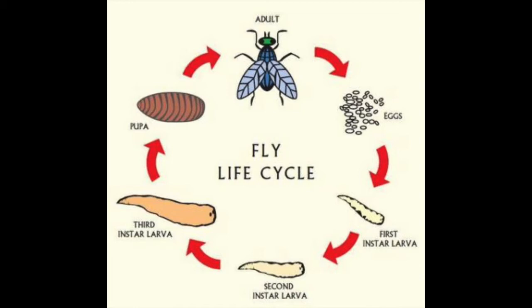Before we start talking about flies, let's take a look at the fly life cycle real quick. This is the life cycle of a fly. As you can see, it begins in the adult stage with an adult laying eggs. Then the eggs grow into the first stage known as the larva. Then they go to the pupa and then the adult stages. As adults, flies have one pair of visible wings, and the larvae are called maggots. They have no legs, and the head is actually at the small pointed end of the body.